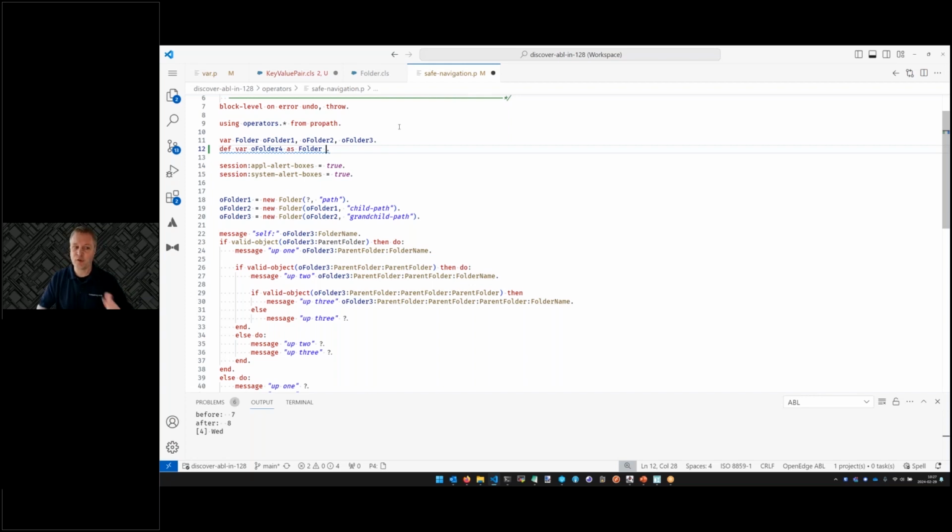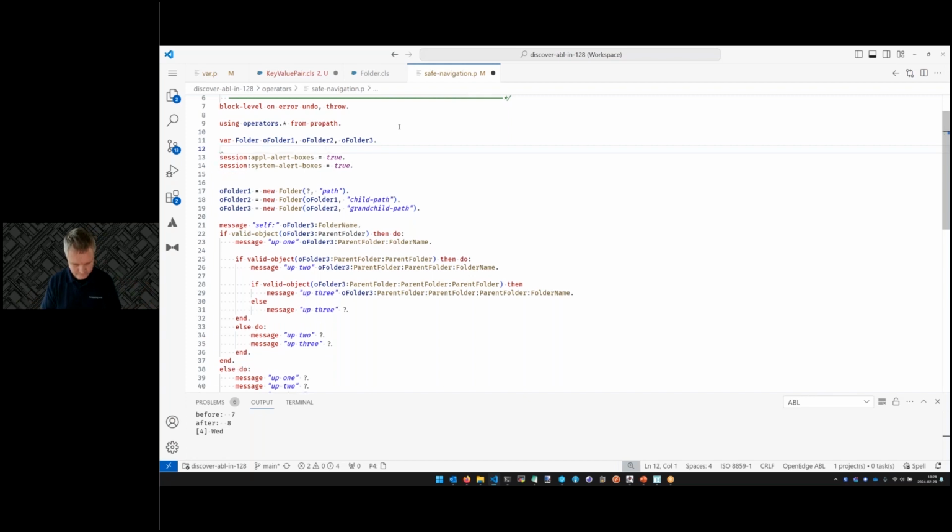There's a couple of reasons that you might want to still use define variable. As I said, if your formatting style is to define the variables as close to where they're used as possible, then you're going to have to use define variable rather than vars, unless you break stuff up into more routine blocks like methods or procedures. Format, label, obviously if you have a view as phrase, that sort of stuff is not going to be supported for the var statement. I think that's all on the vars.